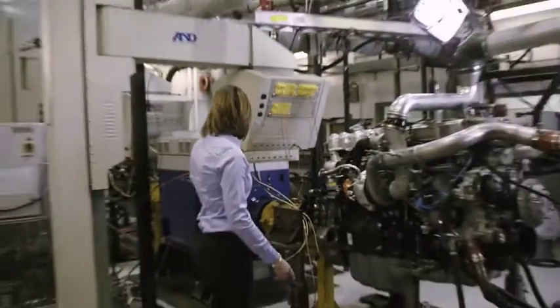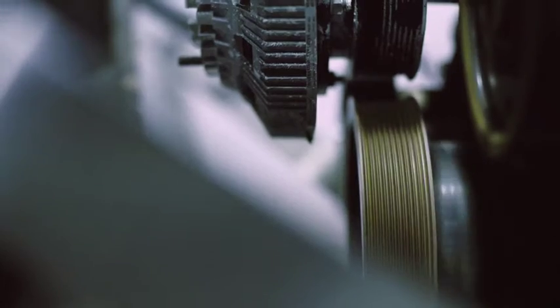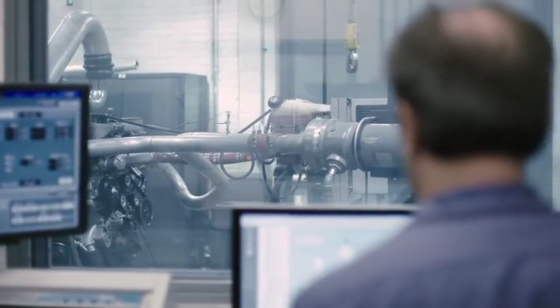This measures the torque and horsepower output of the engine. Our testing was very efficient. We run these hours and we run these miles, and those miles and hours that we test are typically at very high engine speeds and very high engine loads, which is far more aggressive than any customer application.